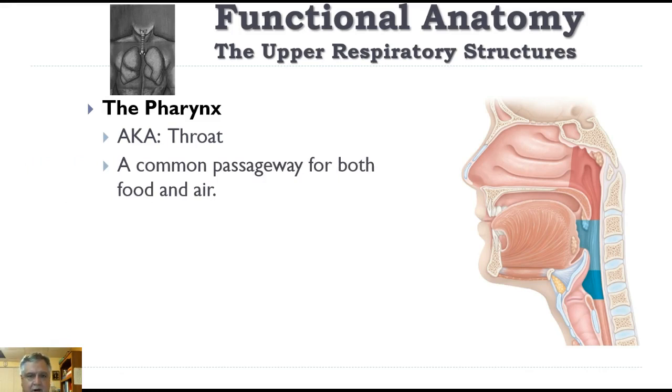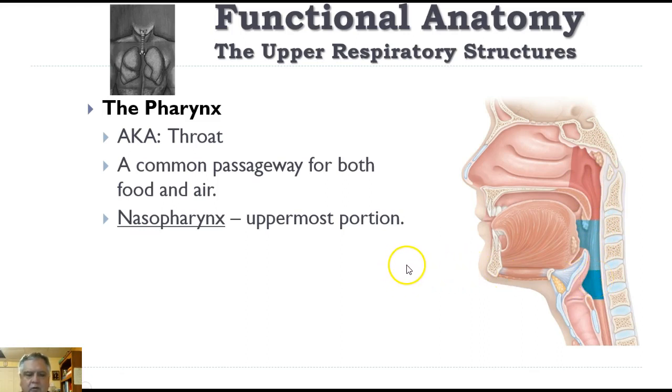So the pharynx is not only going to be part of the respiratory system, it's also going to be part of the digestive system when we take a look at that. Now, as you can see over here, the pharynx is fairly long, and so we divide the pharynx into three regions based upon the location.